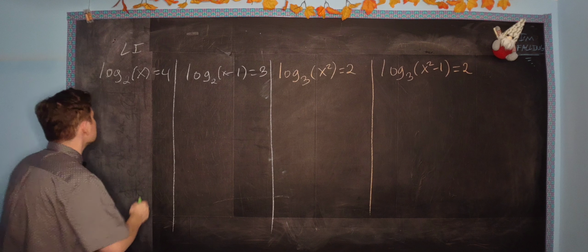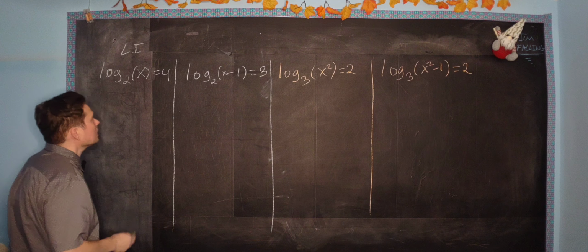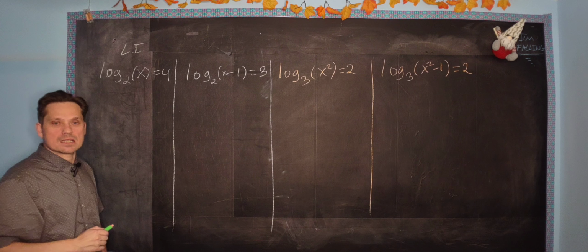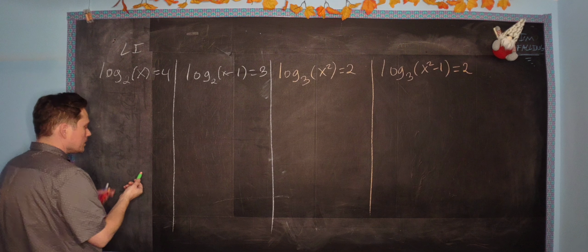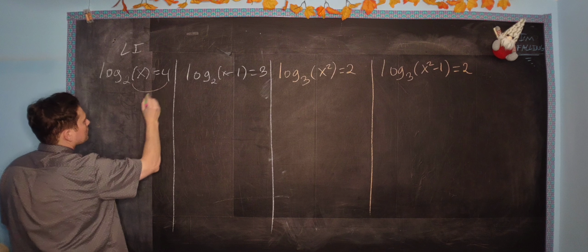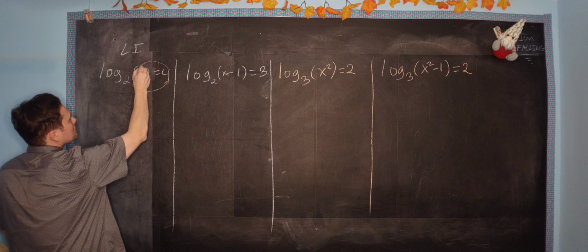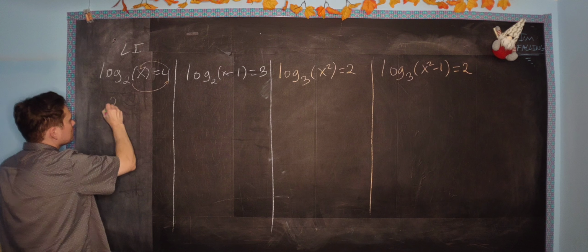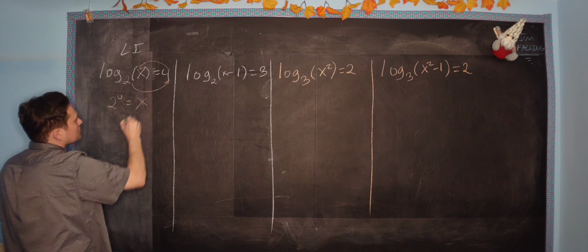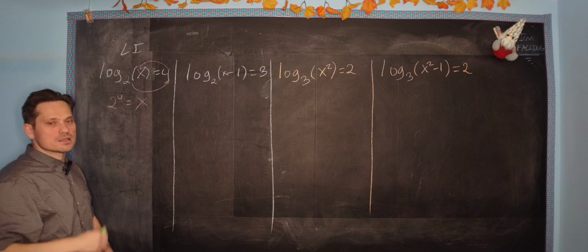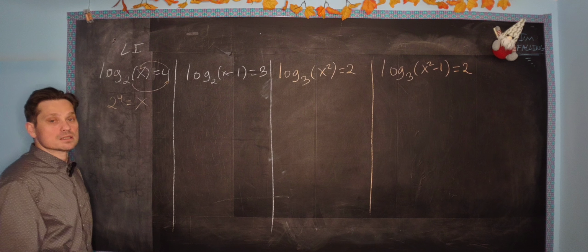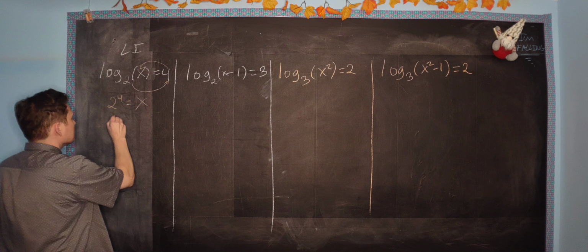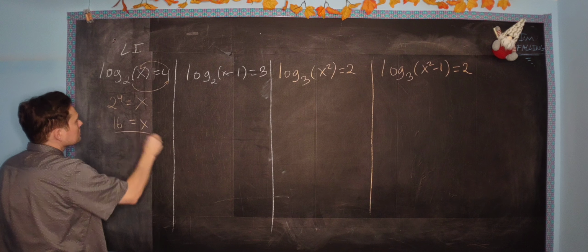So what we have here is log base 2 of x equals 4. This is like a level 1, I would say, logarithmic equation. You can do this by applying this basic flow. So this is step 1, and then this is equal to this, step 2. Just follow the arrows. Convert to exponential form. So it becomes 2 to the 4th is equal to x. 2 to the 4th, of course, means 2 times 2 times 2 times 2, which is 16. So the answer here is 16. That's it. X is equal to 16.